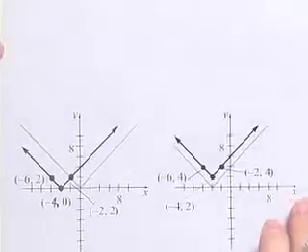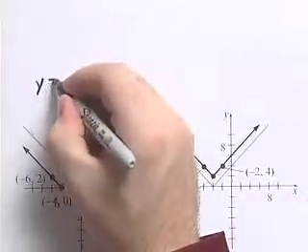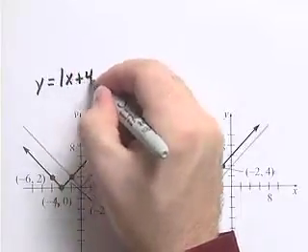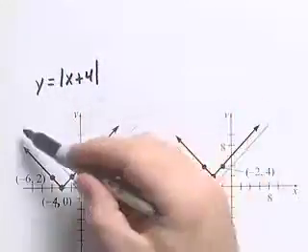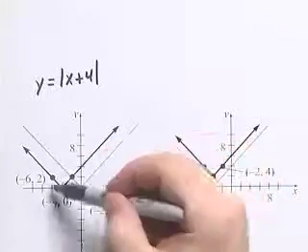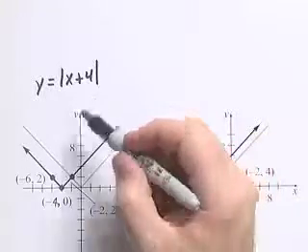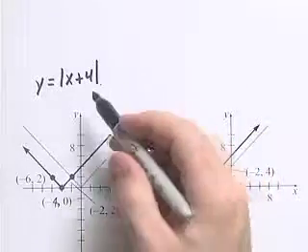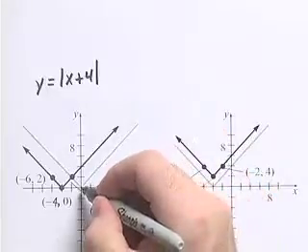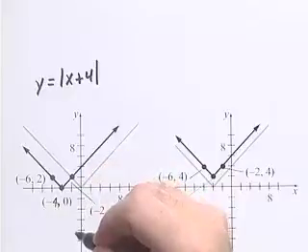The first thing we'd like to do with our base function is to shift that graph 4 units to the left. That will give us the graph of y equals the absolute value of x plus 4. This lightly shaded graph represents our base function, and then this graph represents our base function shifted 4 units to the left. If we look at one of our points, for instance the origin, on our base graph we had the point 0, 0. If we move 4 units to the left, we get the point negative 4, 0.